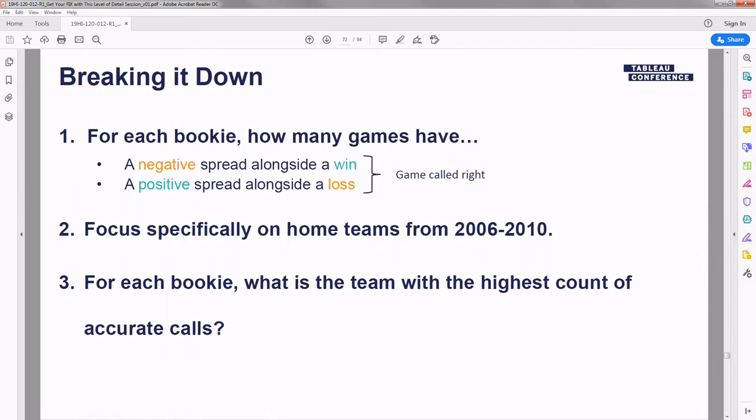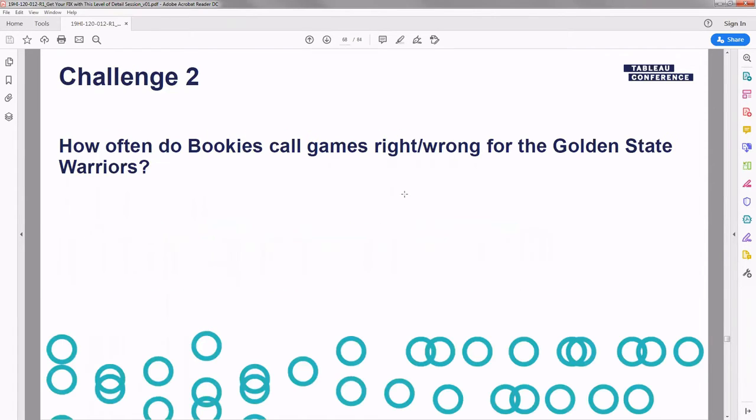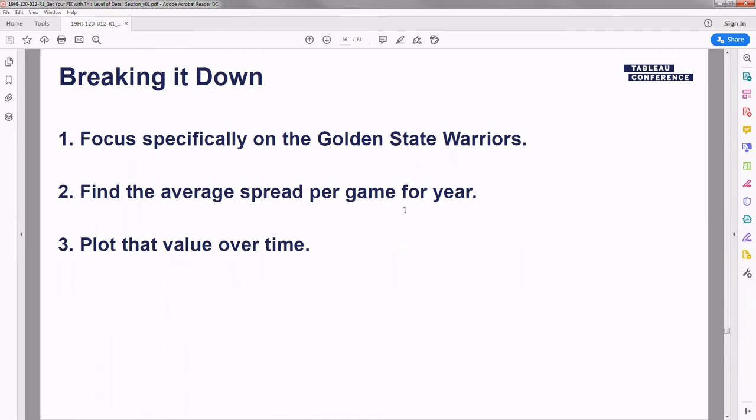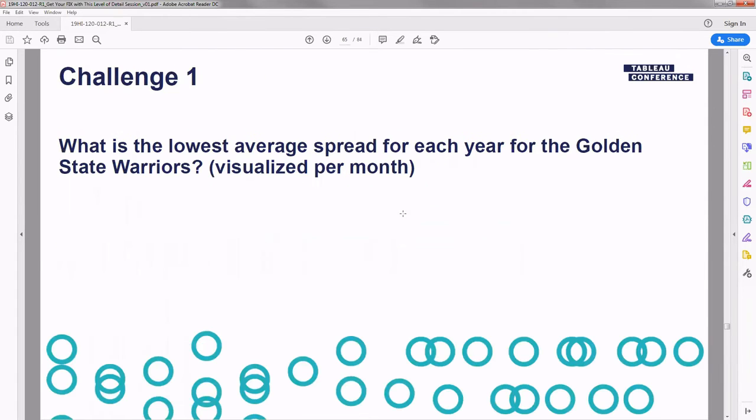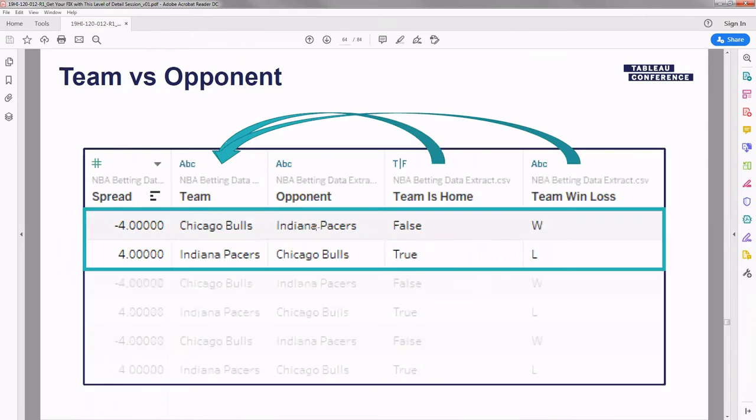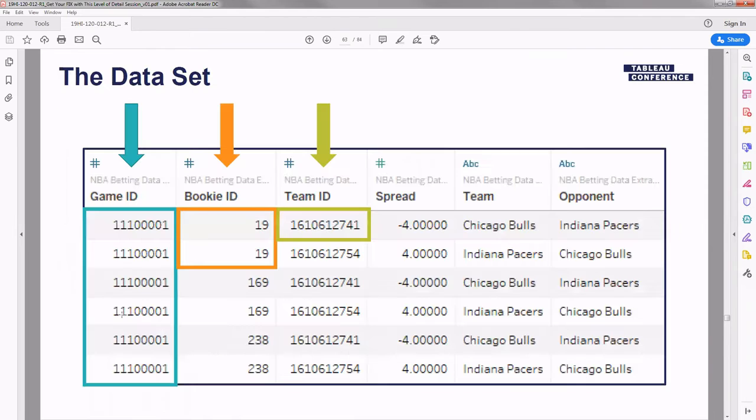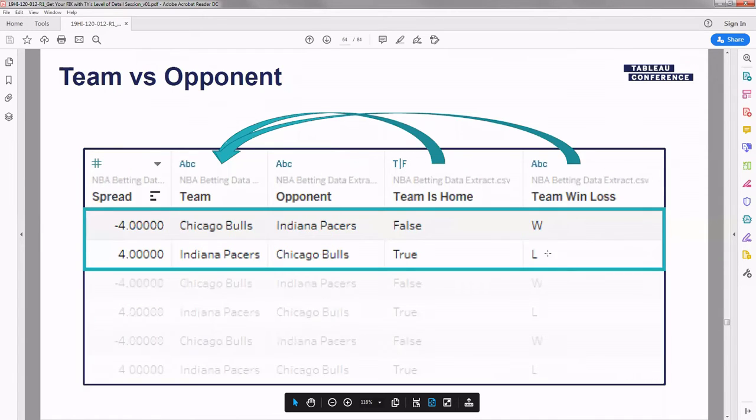Again, if you see the data, let me go back to the data. Here the win and loss is not given at a game level, whether this team has won or not. It's given at a bookie level. This is a single game ID, and for that game ID we have win and loss, win and loss, win and loss.